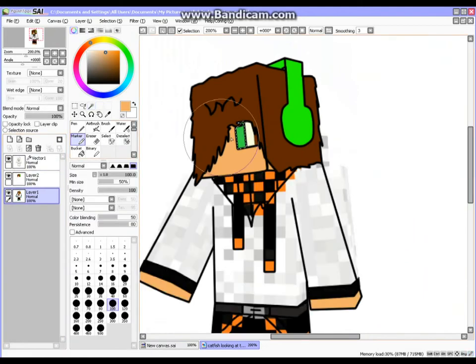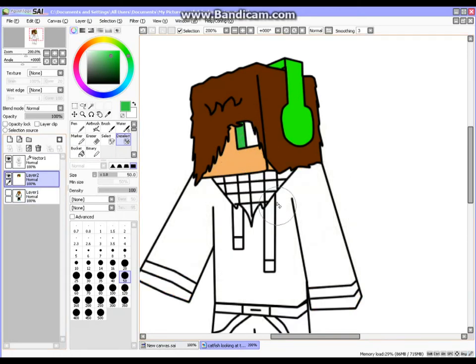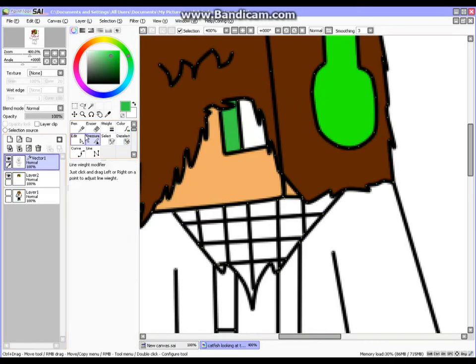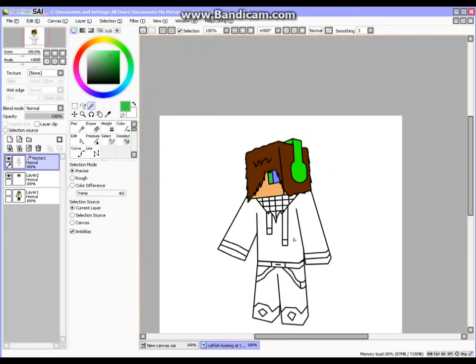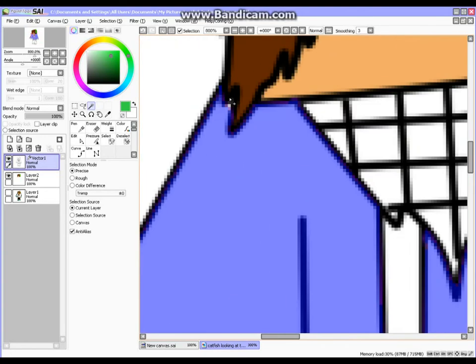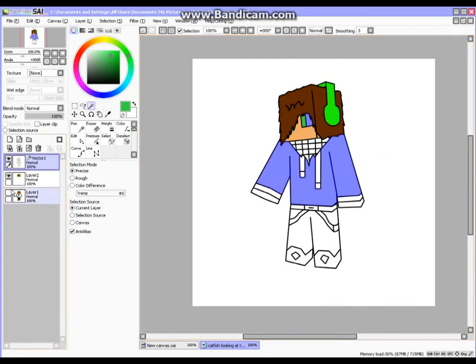Get the right color. And then color it. And deselect. And pressure out. And then make sure you remember what I said earlier to color everything that's still white. So I'm going to color everything white. So there's some white areas that you got to cover. Make sure you do that every time or it won't be right.